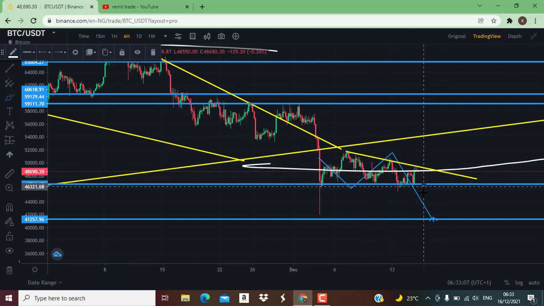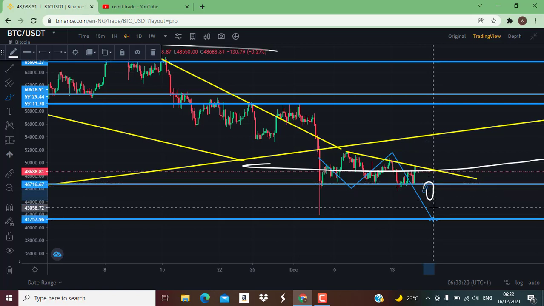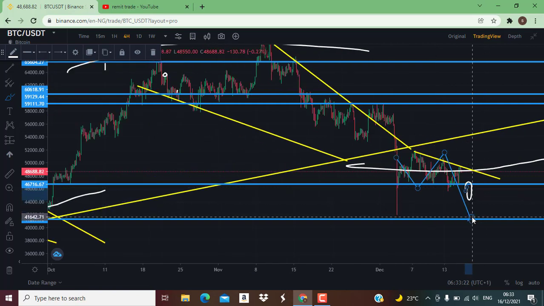If the market breaks through the horizontal line here, then the market is going to go back down. We want to see a bearish breakout on this horizontal line. That means the market is going to go down, and the possible target if it goes down is this point. Also, it is not a guarantee when you see a descending triangle, which is a bearish pattern in a downtrend, that the market must always go down.